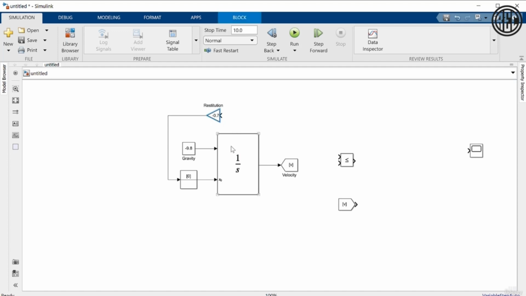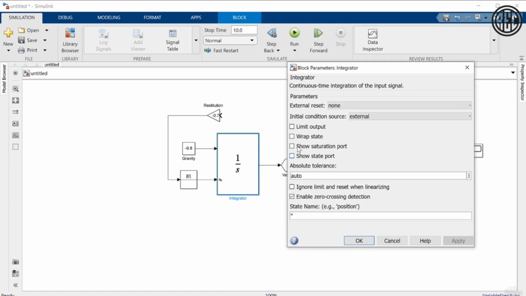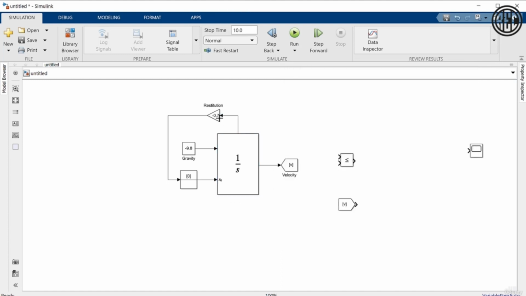This shouldn't be coming back from the velocity. This is coming back from the state port. So you can double click on this block and click show state port. That's going to come up over here. And essentially what that does is give you the value of the calculation at every point in time.